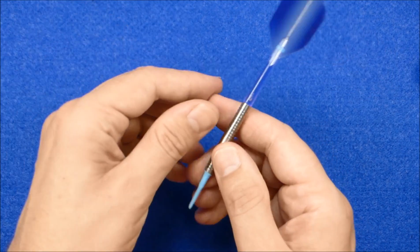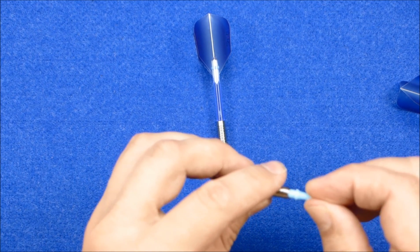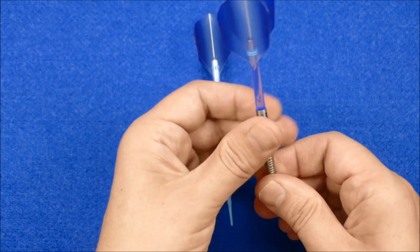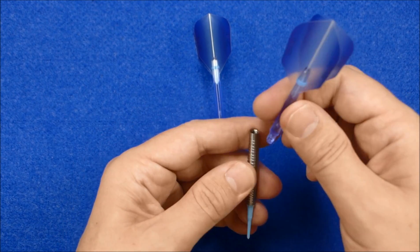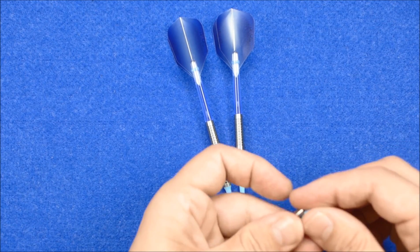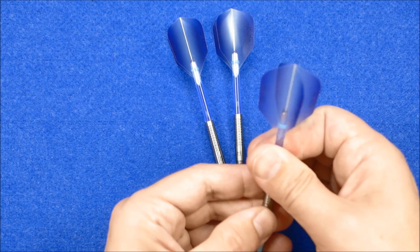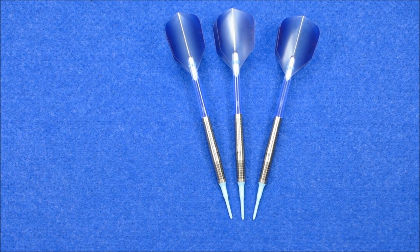So that's the Shot 916, I think. One good thing about soft tip darts is if you want, you could reverse the barrel. Not much of a reason to do that, but it's possible. I think the shafts and flights match up well. Gives it a nice look. That's your Shot 916, 20 gram soft tip darts. Let's give them a throw and see how they go.